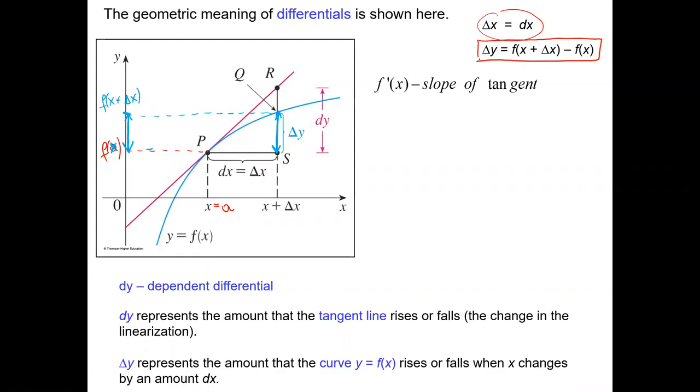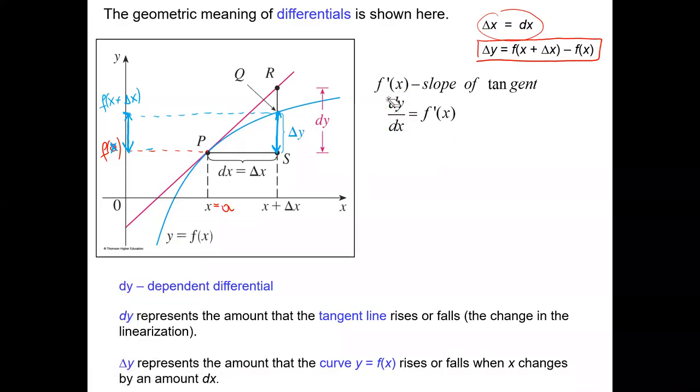Now, y prime is the slope of the tangent. We know this notation. We also know the Leibniz notation. f prime could be defined as dy dx. And normally we know this is just notation. We don't really recognize this as a fraction. We're not really saying that dy is divided by dx, no. But in this case, we will actually look at this and define this as differentials, which means we will look at dy and dx separately, and we know on the graph where they are.